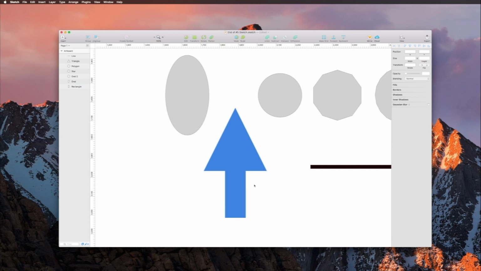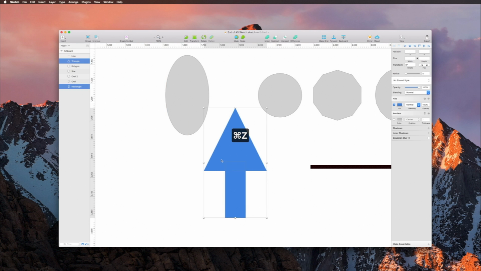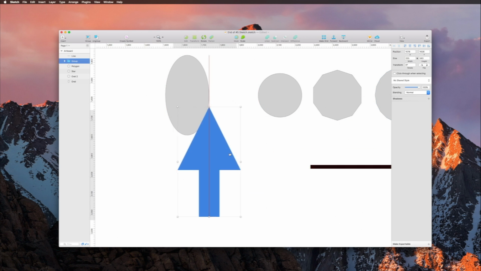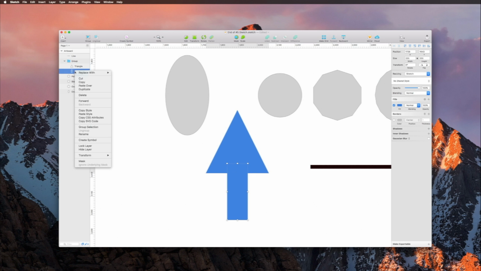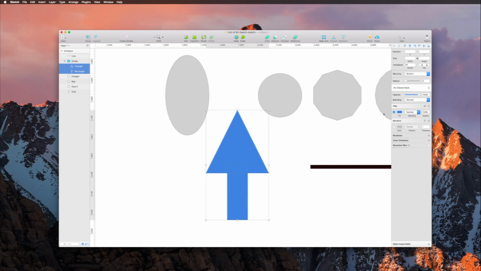But the problem is we click this, whatever, it moves. Now we could always do something like this where we select both of them, and we could come in and do Command G to group them, which puts them into a folder together. So now anytime we select this, it moves as an arrow. But that's not good enough, because really what's happening here is it's essentially just two shapes inside of a folder, right? If we were to want to do, let's say, a border around the entire shape, we could add this border. We get this funky border that's actually the bottom border of the triangle here. It's ugly. Let's uncheck this checkbox right here.